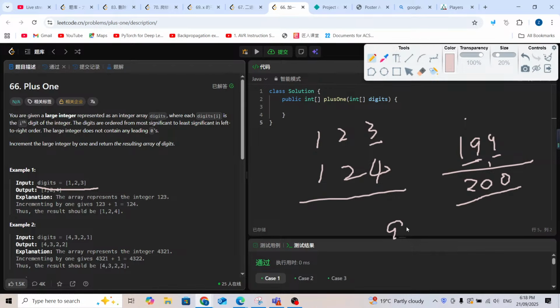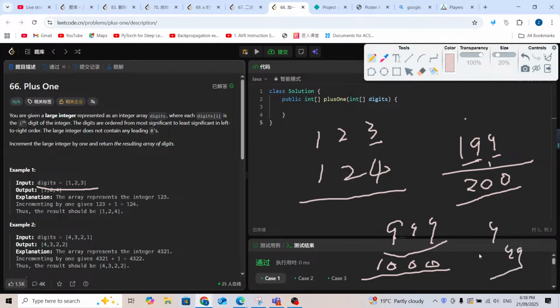So another situation is 999. If we plus 1, it's going to become 1000. So we change the length of the original array. The condition is that if we were to change the length of the digits array, this number must be something like 999 or 9 or 99.